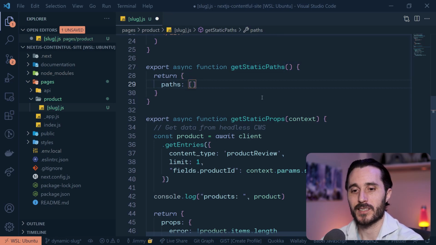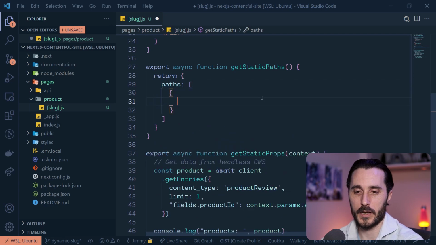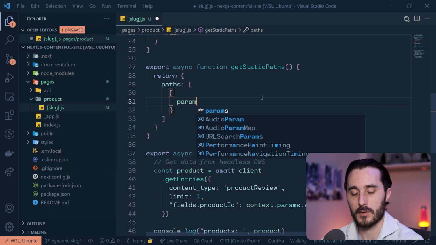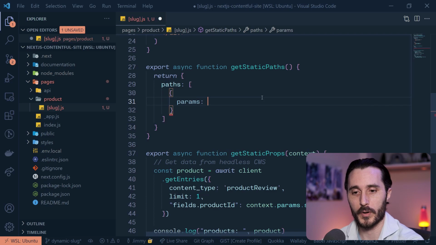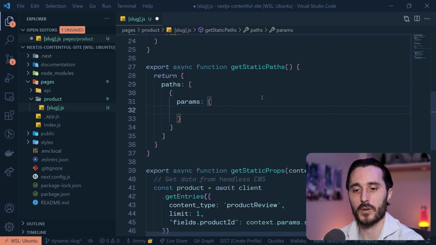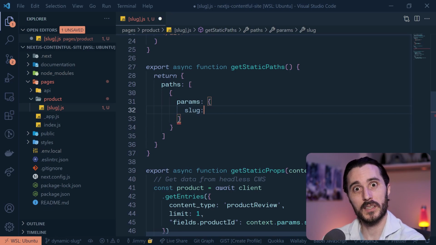And what it actually wants is an array of objects here. And that has a familiar signature of params. And in this case, whatever params we want to pass. So we'll do like slug. And we could really pass any params we want here. It's the same as when we looked at the context params before. You can think of it like we're simulating a user going through and passing in each of these things or clicking each of these links or whatever, making these requests.